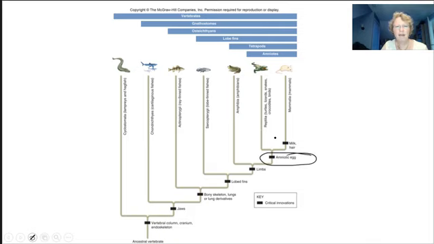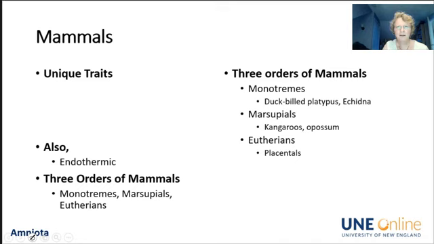Again, back to our chart. We're in the amniotes, the amniotic group, and now we're looking at our last derived trait, which is milk and hair. And that defines the mammals. You might have thought we would be defined by something more exciting, but no. Mammals are characterized by having mammary glands. That is unique to mammals.